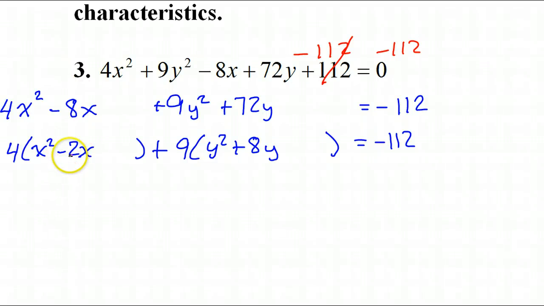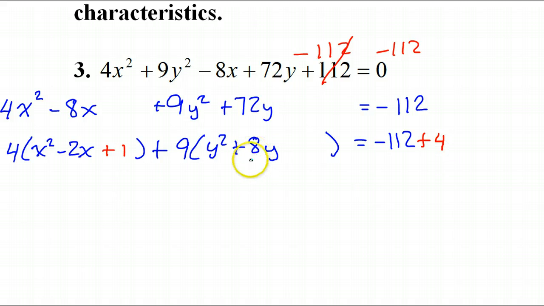Now let's complete the square. Half of 2 is 1. 1 squared is still 1. Normally I would put a plus 1 out here to balance this out, but I'm not going to put a 1 this time, because this is not really a 1. This is really 4 times 1, because this number out here is about to do the distributive property. 4 times 1 is 4, so I really need a 4 to balance this out.